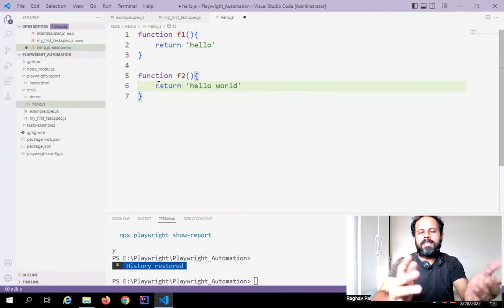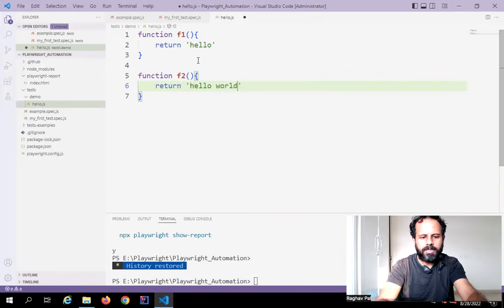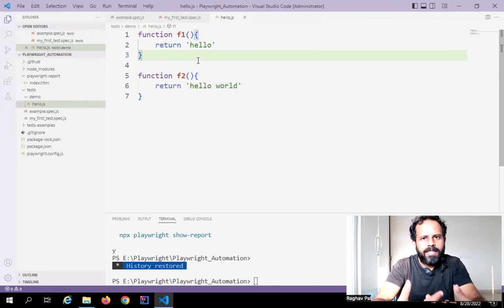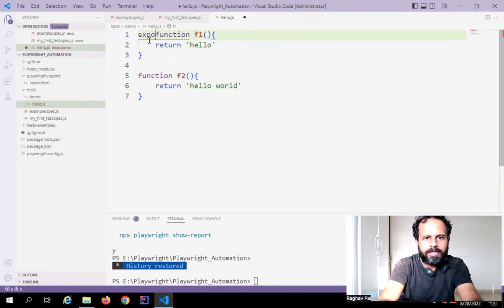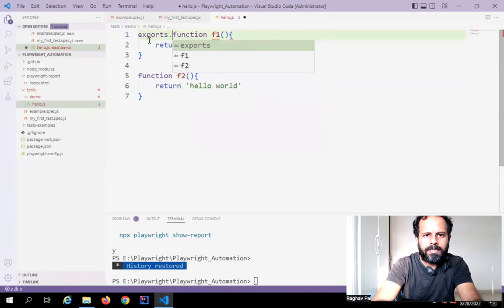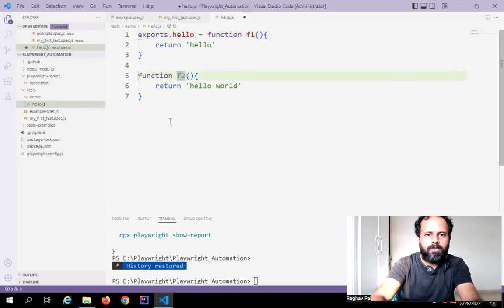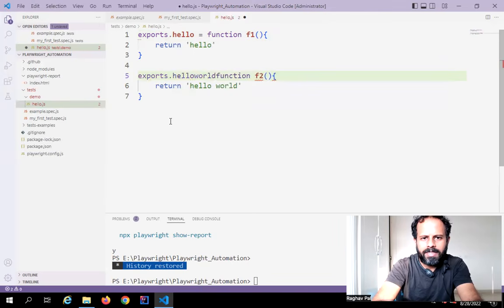So in this module, in this script, hello.js, I have these two functions. Now, if I want these functions to be exposed, and if I want these functions to be included or imported in any other script or module, I will have to say exports. I will say exports, and I will give some name. Let us say hello, and I will make it equal to this function. Similarly, for this, I will say exports dot hello world. Now this name can be anything. It's not necessary that you give the name same as the function name or same as whatever I'm returning here. It can be anything.